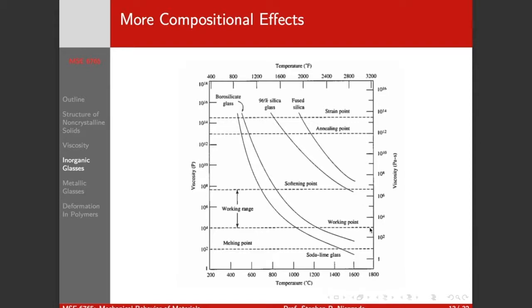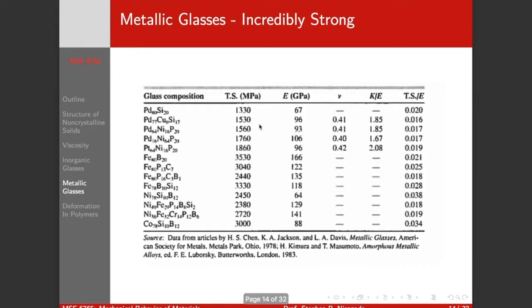Right, and these are kind of just arbitrary definitions. The annealing point is where you would hold it to reduce overall free volume, right, and reduce defects in the glass. And the strain point is the point below which it effectively acts like a linear elastic solid, right? You'll have very, very limited flow.